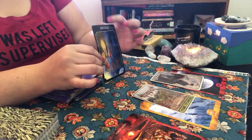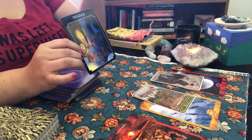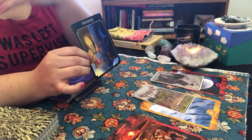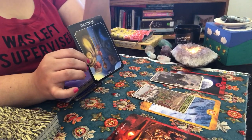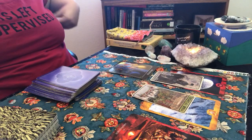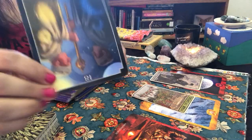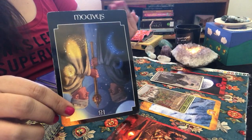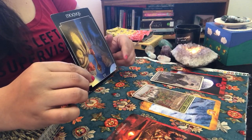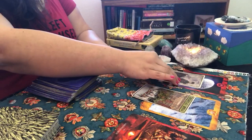A shadow card also popped out in reverse. Shadow is about facing fears or parts of yourself you don't want to deal with right now. In the reversal, it's saying put a hold on that — I feel this is more about physicality you need to focus on for March versus spirituality. That fear card is in the back of your mind, but this isn't the time to worry about those things. We need to take action.